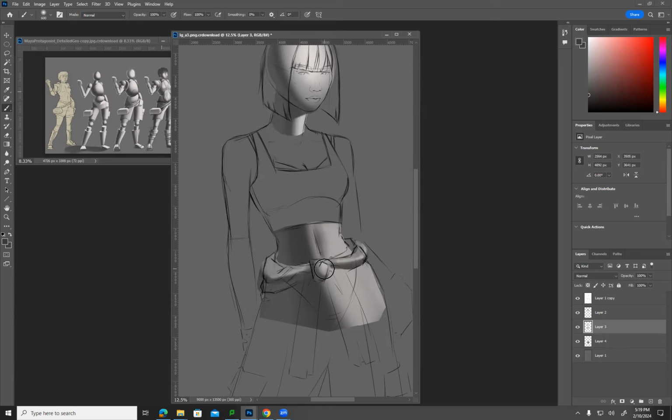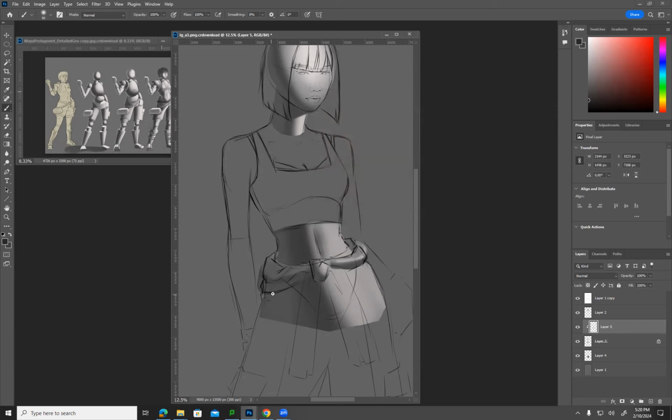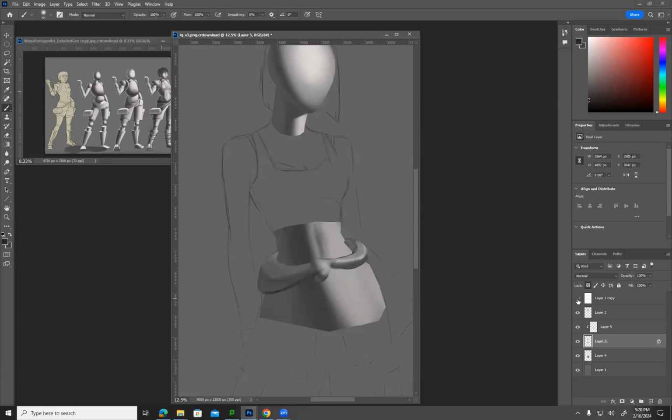Even within the form of it, this left side here, if I were to make a new layer, clip mask on it, I should probably go something more like this, and then also have a darker cast shadow down here. You get what I mean?